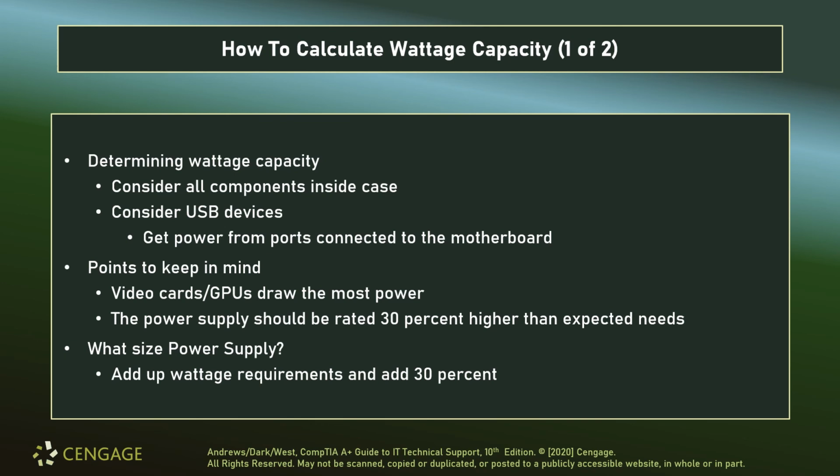Nothing mechanical ever is. Tolerances have to be built in order to give you a buffer zone in which they operate best. So that 30% allows us to say, if we upgrade, if we have a surge in performance, if we are heavily working on something, we need to make sure that they're not going to essentially burn out the power supply or cause it to crash, have what's called a brownout or a sag. So that power supply is also going to last a lot longer because we're not running it at maximum capacity. We're going to extend that lifespan. 30% rule, very, very critical aspect of calculating wattage capacity.